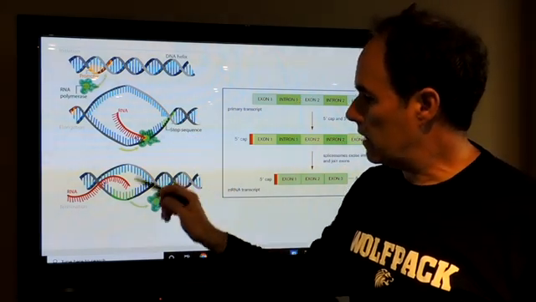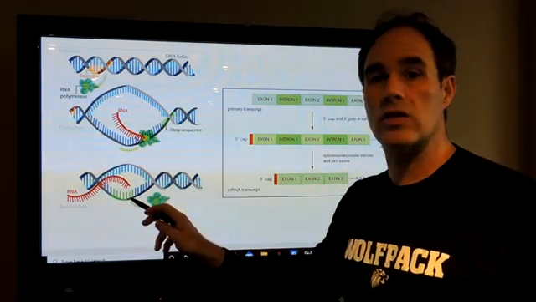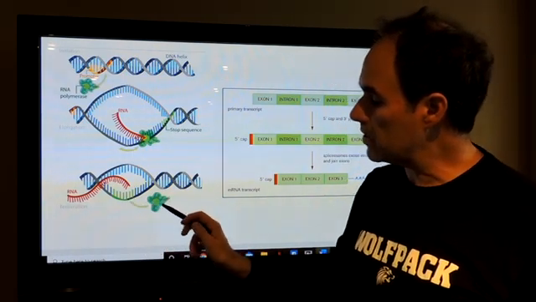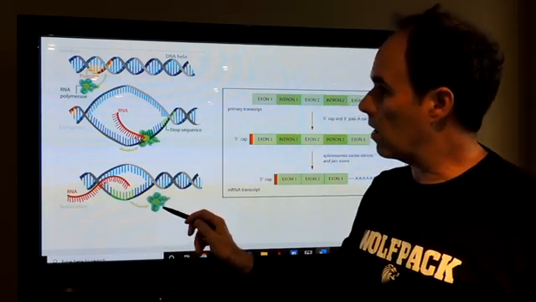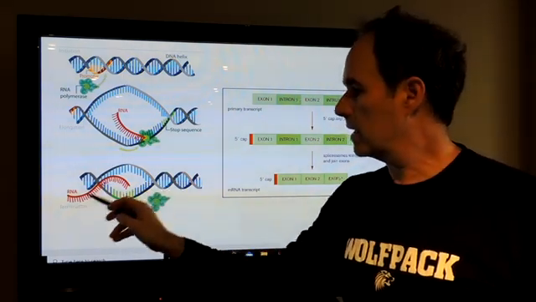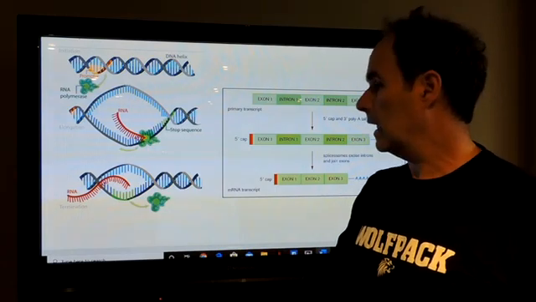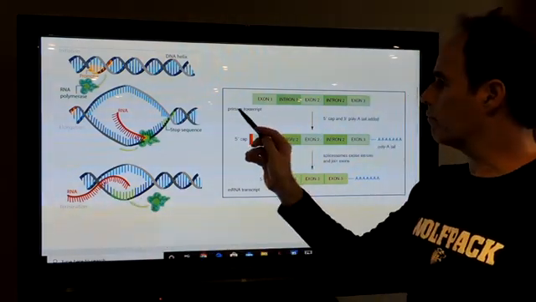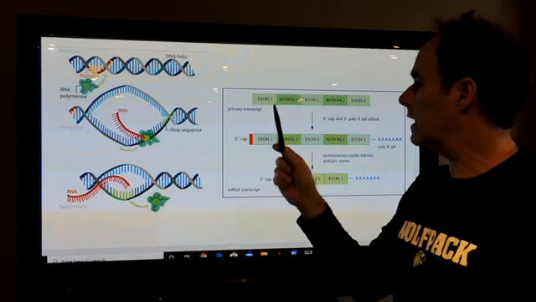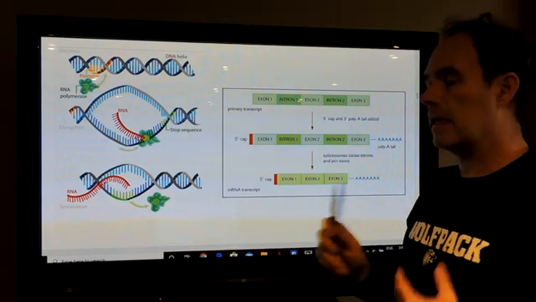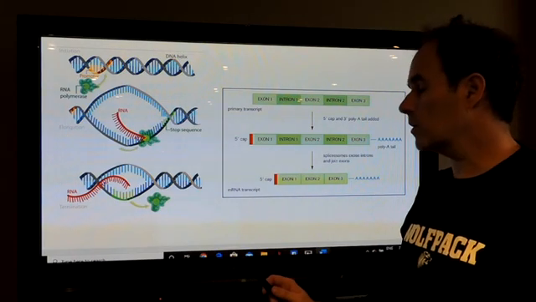Stop sequence you can see in green. So when the stop sequence is reached, that's the terminator sequence. Termination happens. The RNA polymerase falls off. The transcript comes off. It's called the primary transcript. So up to this diagram, primary transcript, you can see it has something called exon, intron, exon, intron, exon. The exons we want, the introns we don't.